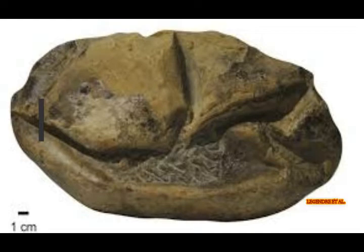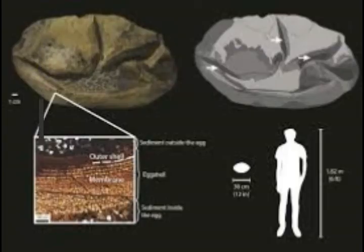Experts at the University of Texas at Austin analyzed the fossil and discovered it's a giant soft-shelled egg that dates back almost 66 million years ago. We know what happened 66 million years ago — we had the dinosaur extinction event supposedly caused by a comet impact, an asteroid impact. This Thing is 11 inches by 7 inches. It's the largest soft-shelled egg ever discovered and the first fossilized egg found in Antarctica.